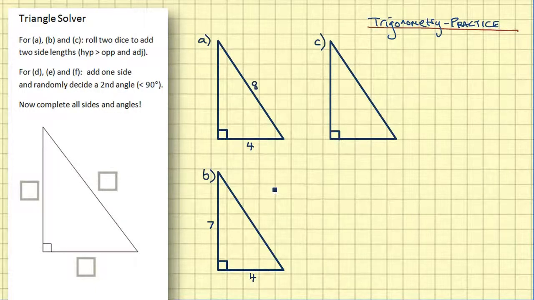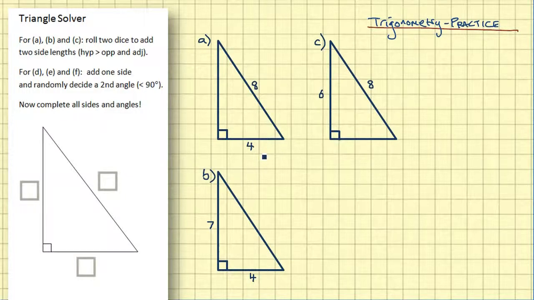So now we've got a missing hypotenuse. For C, let's see what we get. Okay, 6. Let's go for this side here. And finally, well, it's greater than 6, so we'll put 8. So it's 8 again, and we'll put that here. Okay, we're ready to go. So all we've got to do now is fill in the angles and the side lengths.